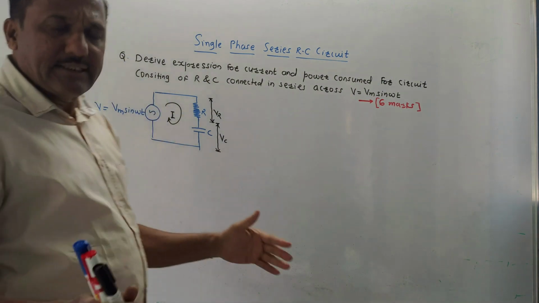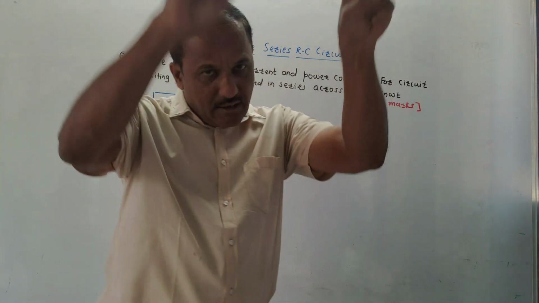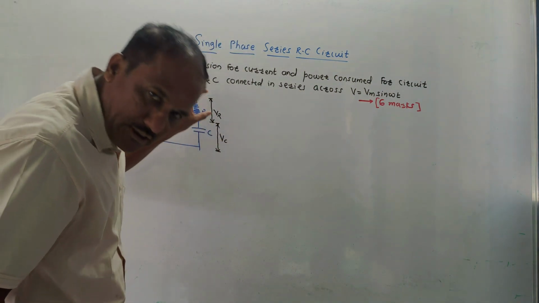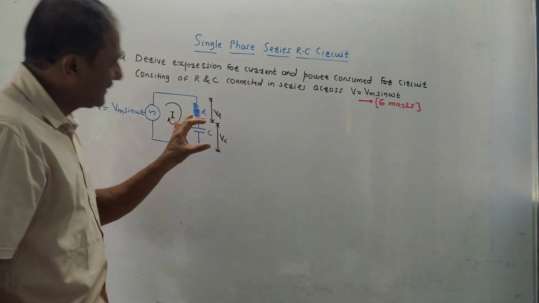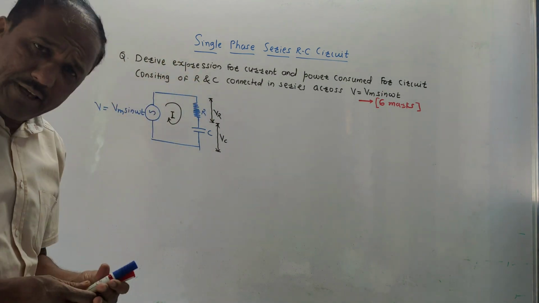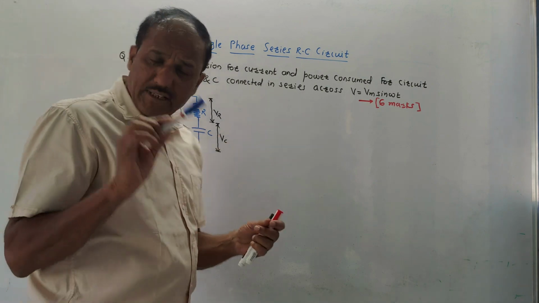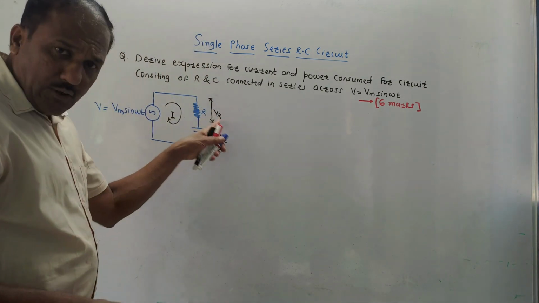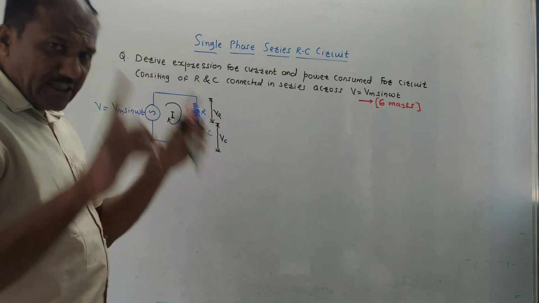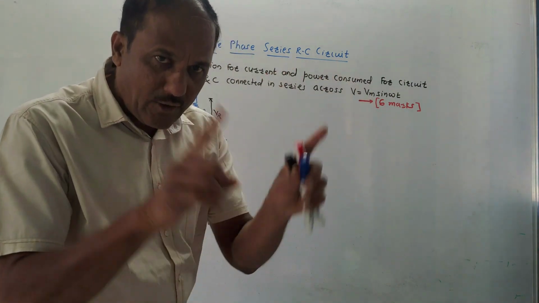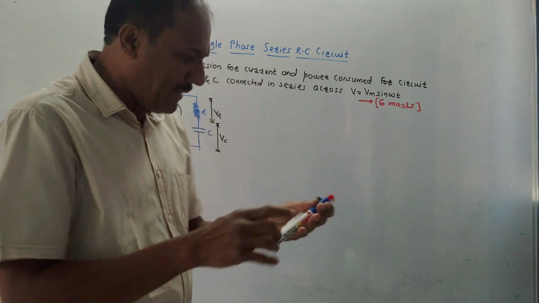As the name indicates, it is a series circuit, means current remains same, whereas VR and VC, that is voltage across resistor and across capacitor, will be different, but current is same. Now first step is, I will tell you how to draw the phasor diagram. In case of resistor, VR is the voltage drop across resistor. For resistor, always in any circuit, do remember the basic concept. Current and voltage are along the same line.